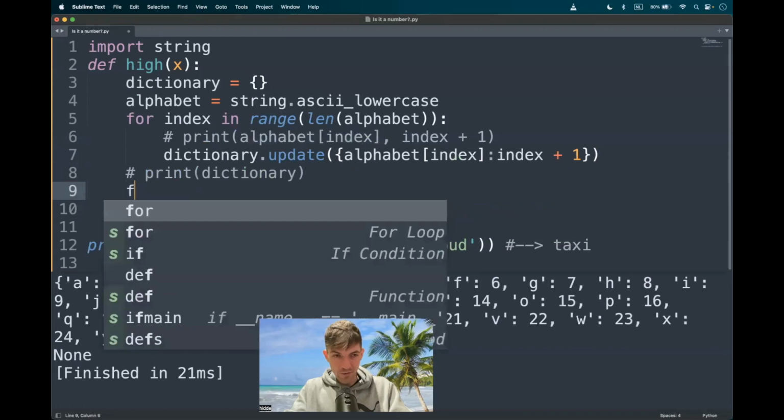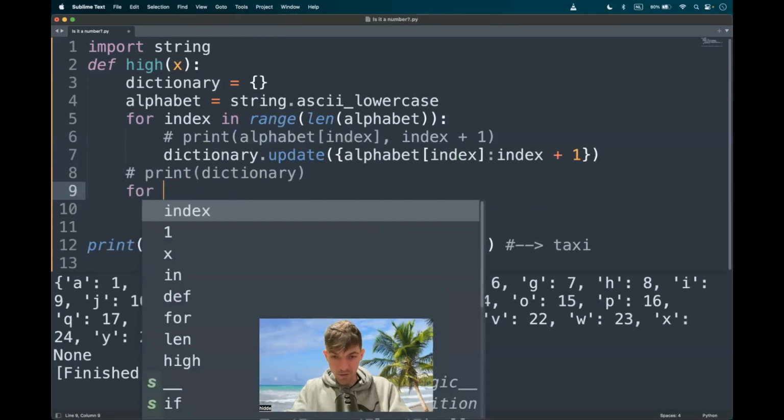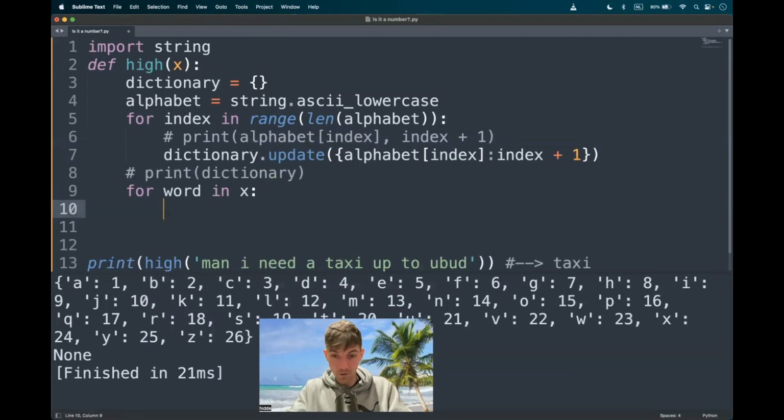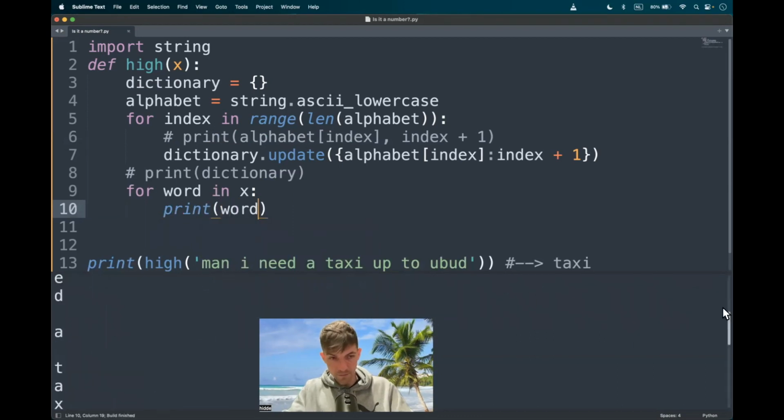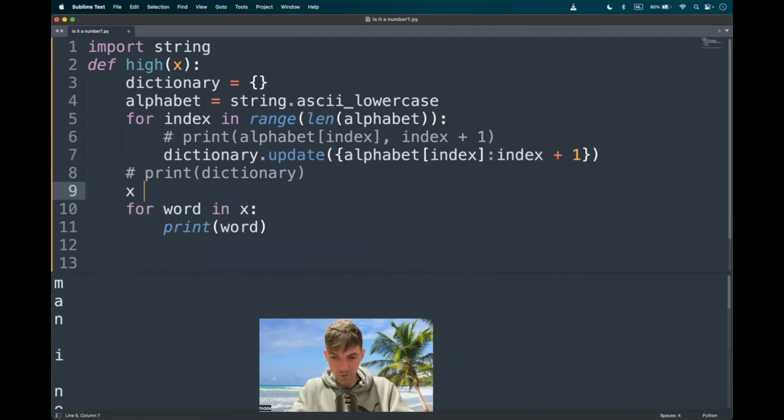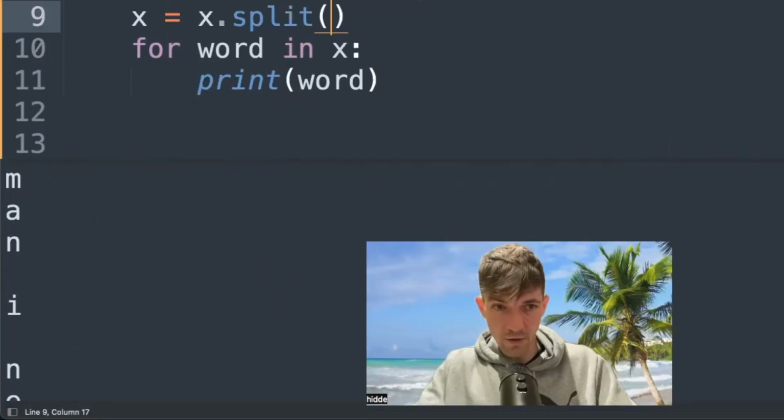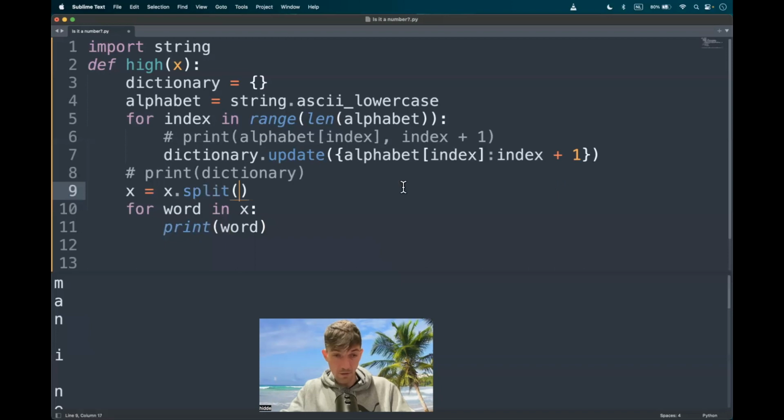Now we have to iterate through the string and print the individual words. So for word in x, does this work? Well, no, because we are dealing with a string type. And this way we only print the individual characters. And that's not what I want. I want to print out the individual words. For that, we have to convert the string to a list. A string has the split method, and that means convert the string to a list and split the string at every white space by default if you don't put in an argument. And that is what I want as well. So when I print it out again, you see that we print the individual words.